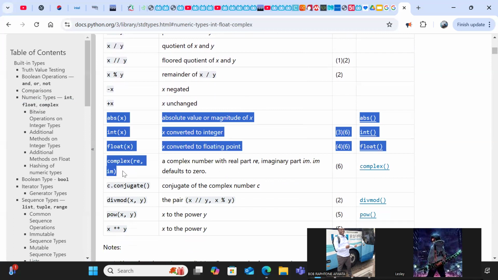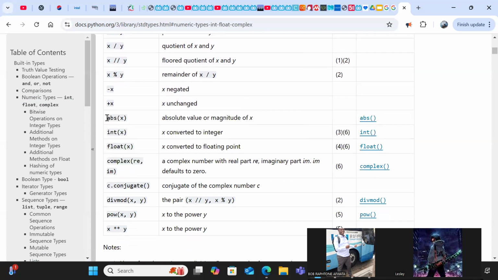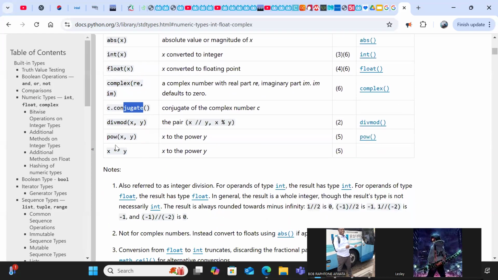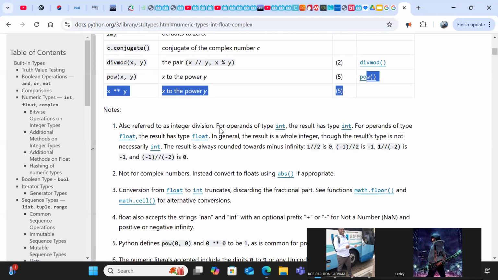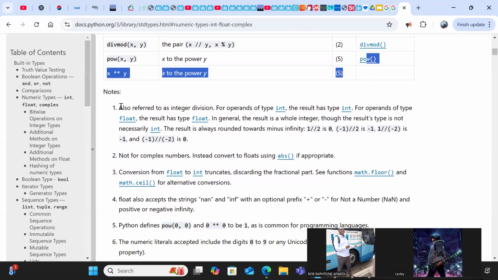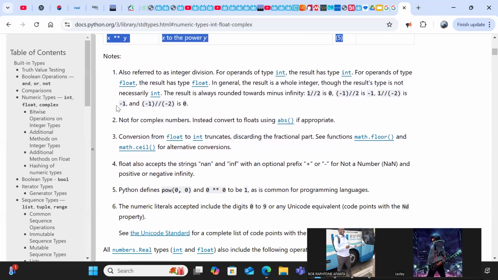And we will learn more on what is called type conversion, whereby if you have one type, like an integer, you can convert it into a float. If you have a float, you can convert it into a complex. There's something called complex conjugate. Then there is power. If you want to raise something to a power, like 2 raised to power 3, you just say pow in Python. There is float, there's int. So we will look at all those. These are the primitive data types.